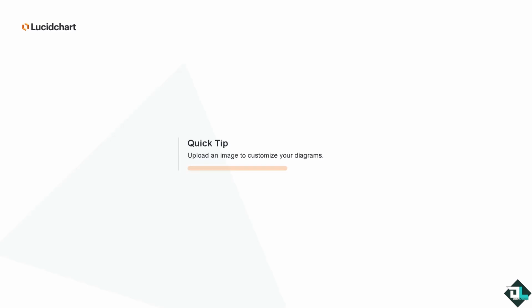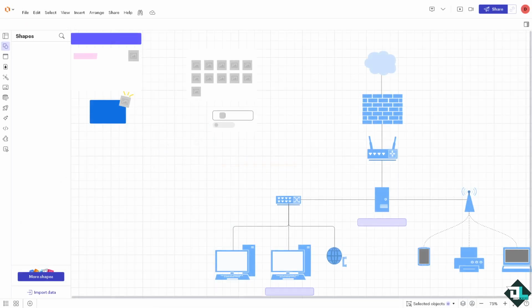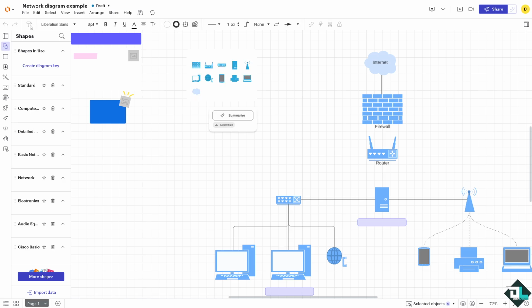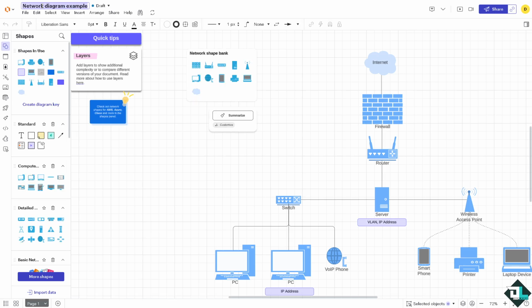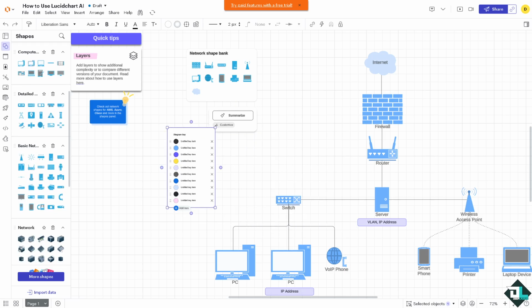Takes a little while, but you will be forwarded to the diagram builder. All right. And once you've done that, here's how we can basically use the AI. Now, what I'm going to do first is click the network diagram, rename it, and then for here, you can create a diagram key. All right, it's very easy. If you do that, you would notice that it can easily create a diagram key.